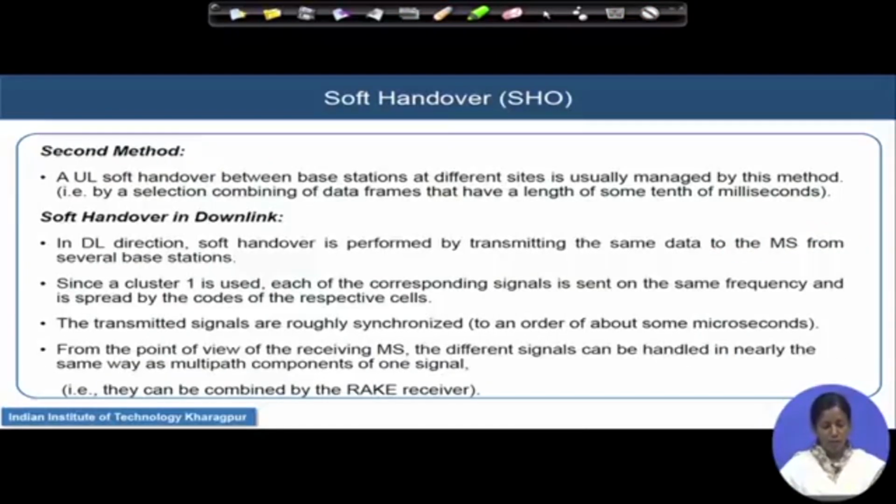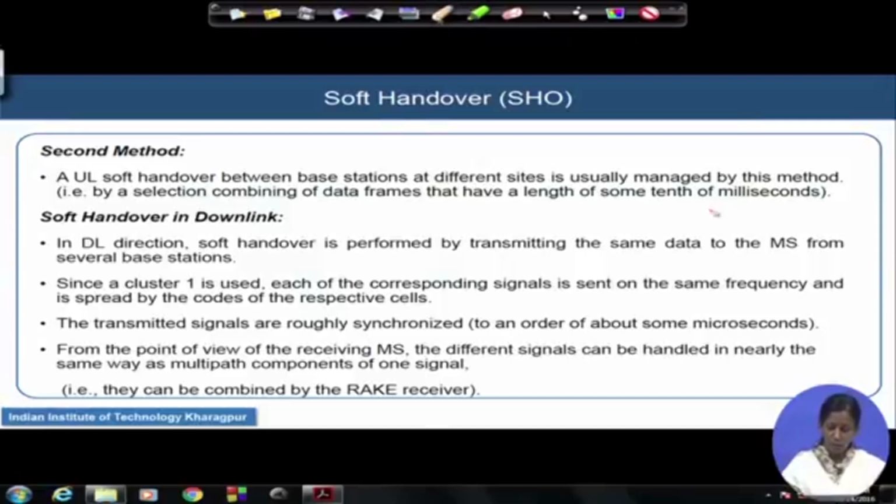But soft handover in the downlink direction is performed by transmitting the same data to the mobile station from multiple base stations. Think of a situation like this: we have multiple base stations 0, 1, 3, 4, 5, and here is my mobile station.